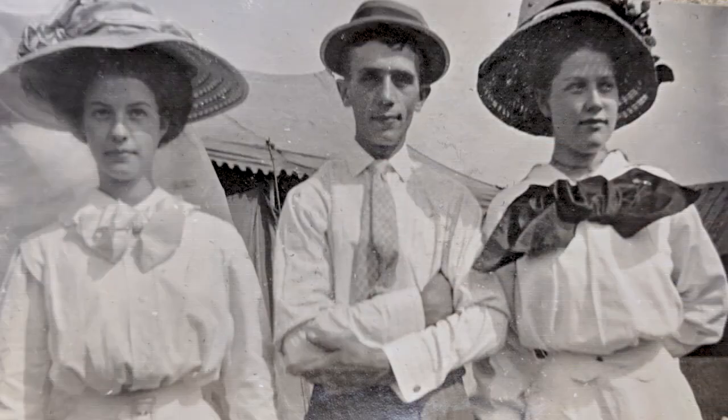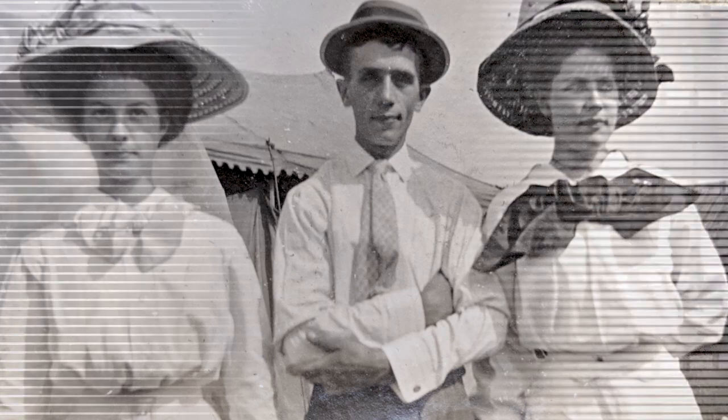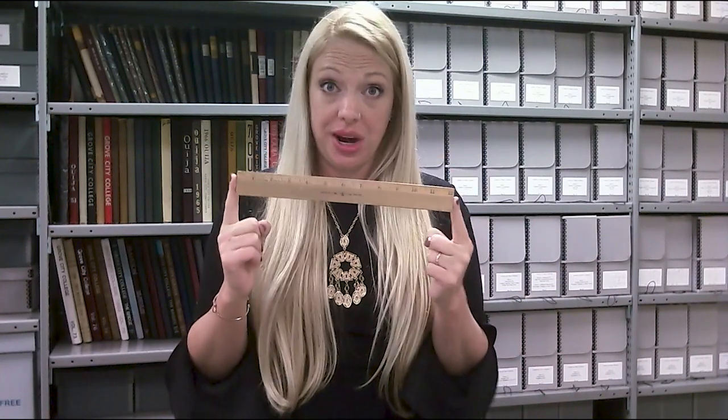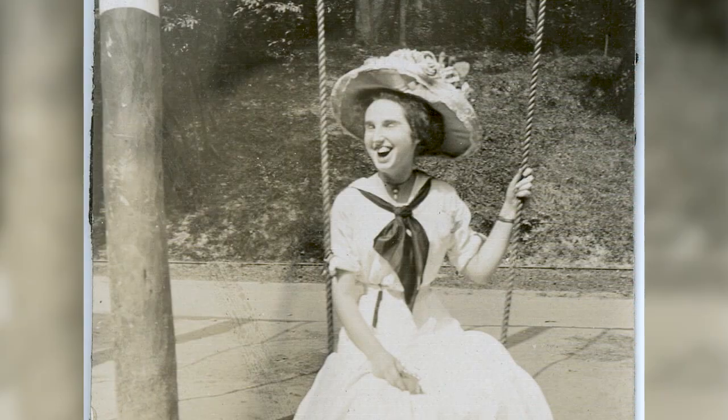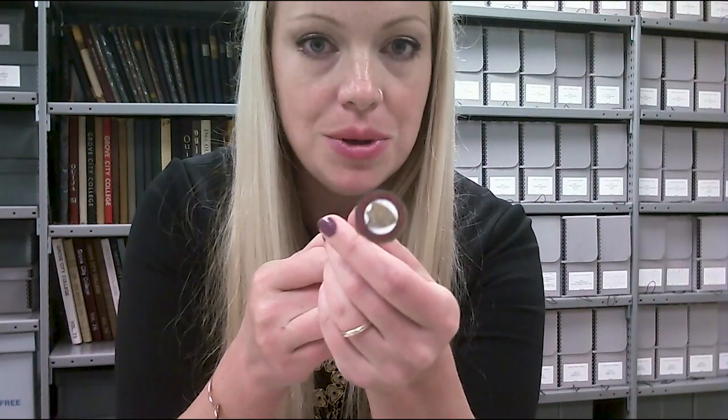Going into the 1800s, leading more into the 1880s and 1890s, styles changed and fashion started requiring large hair and large hats. With those large hairstyles and hats, you needed bigger pins to hold them to your head. Some of the largest hat pins were going to be in the 12-inch range. During the peak of 1895 to 1910, you really see a lot of hat pins, with more of the middle class being able to afford the resources and accessorize more. Also during this time, the industrialization of enameling took place, so you start having enameled hat pins.